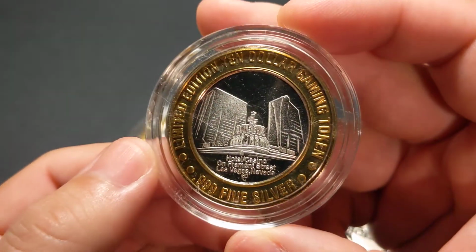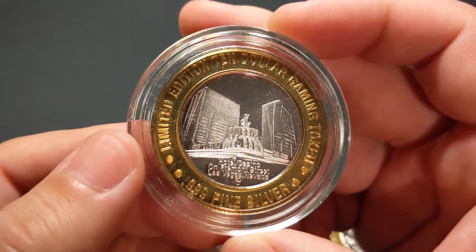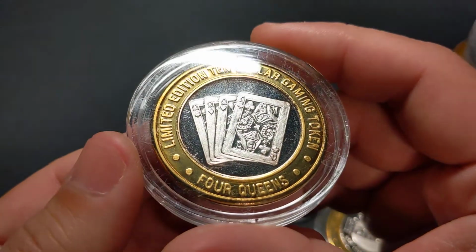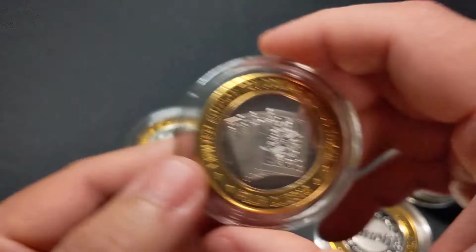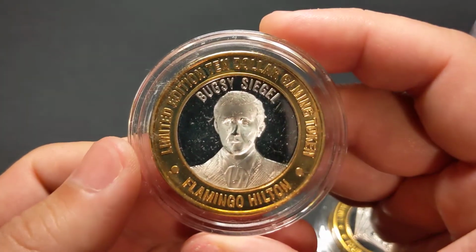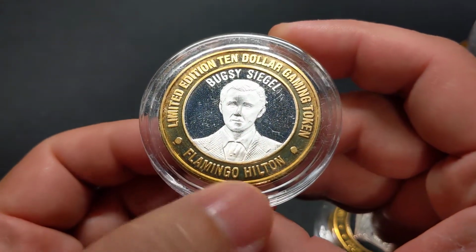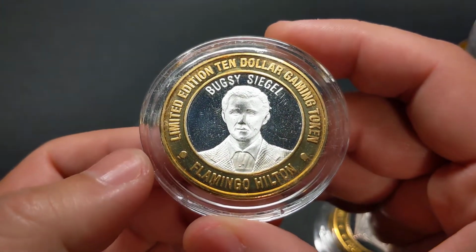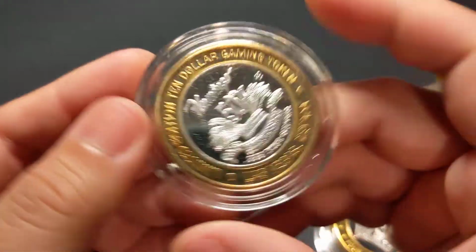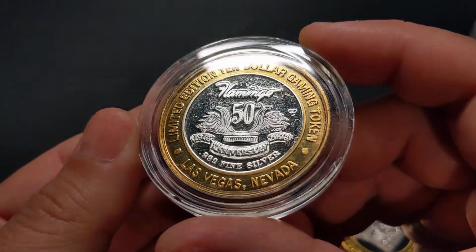I like that vintage facade before the Fremont Street Experience canopy was there. And then on the other side we have Four Queens. Apropos. And lastly we have Bugsy Siegel, which is of course from the Flamingo Hilton, back in the day when it was still the Flamingo Hilton and not just the Flamingo. And this was to celebrate their 50th anniversary.